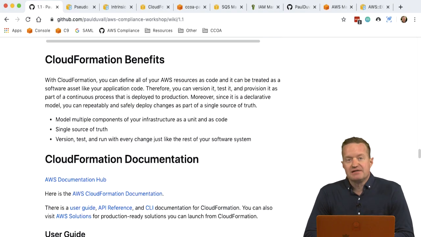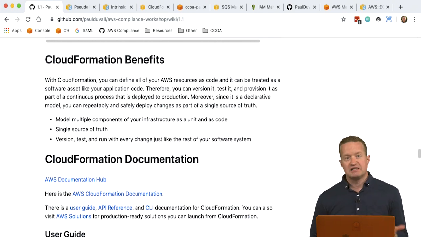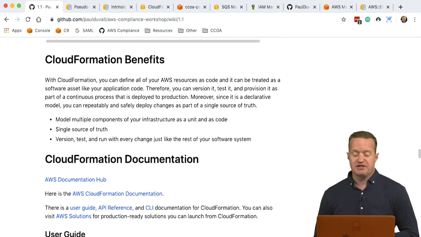As code, and therefore you're able to treat it like a software asset, just like the rest of your application. You can provision it as a part of a continuous delivery pipeline that gets deployed to production.